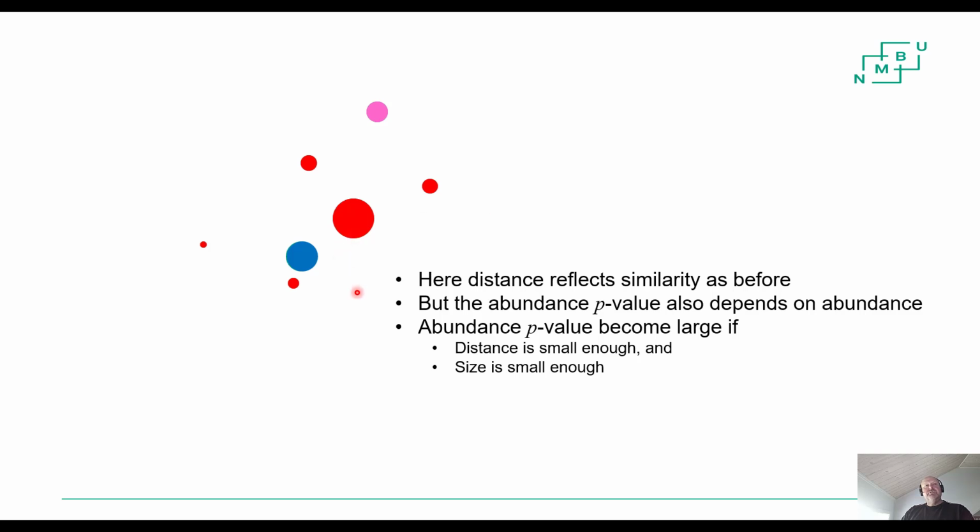So that's the big difference you can see between these two approaches. You can have OTUs now quite similar to each other if they are of almost the same size. And this was never a consideration in the similarity clustering. Then we only looked at the difference, and if you are close enough, you are a member, regardless of how big you are.